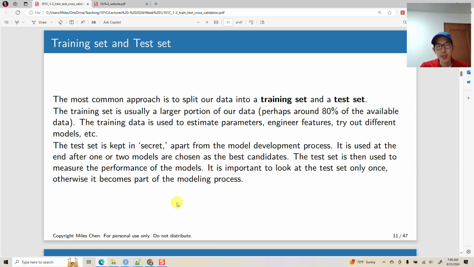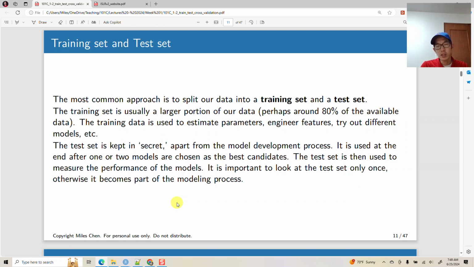Okay, and then you use that training data to estimate your parameters, do any kind of feature engineering, and try out different kinds of models. And then when it comes to evaluating your performance, you switch over to the test set.